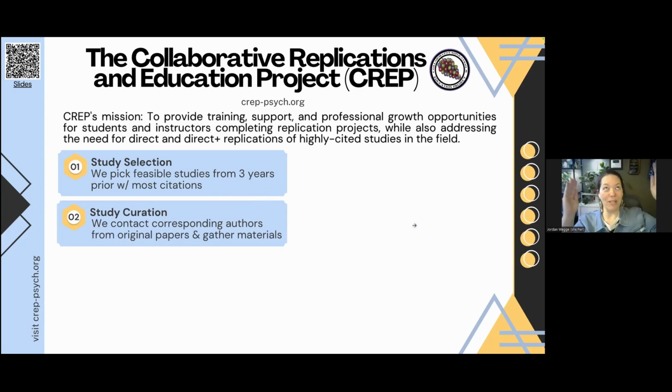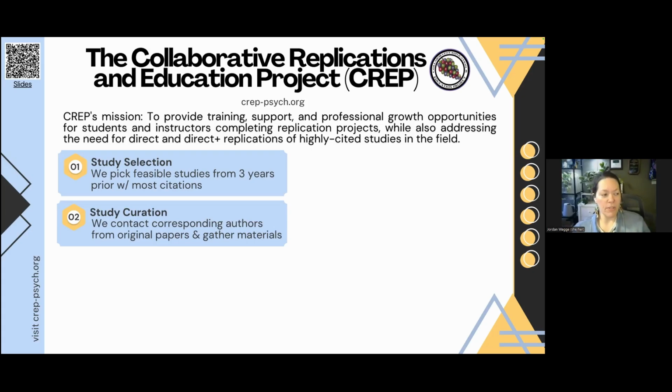So we put those into a big spreadsheet, and we have people code those papers for feasibility. A lot of times the people coding are students in courses, or other reviewers for CREP. We have them code for how feasible the studies are and how interested students might be in replicating them. That can often be used as a tiebreaker when we're picking studies to replicate.